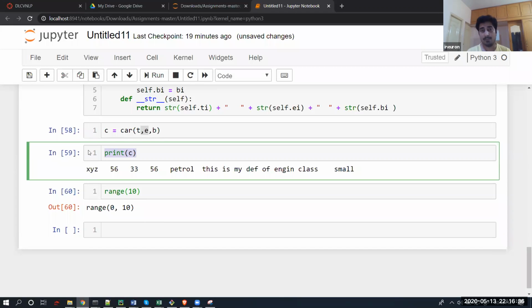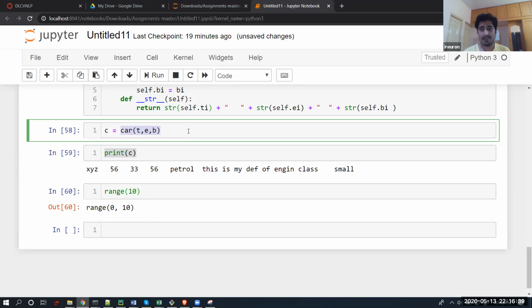In a similar way, I'm creating an object of my local class, and then passing other objects as data, and then I'm able to invoke or call everything which has been implemented inside those respective classes. As simple as that.